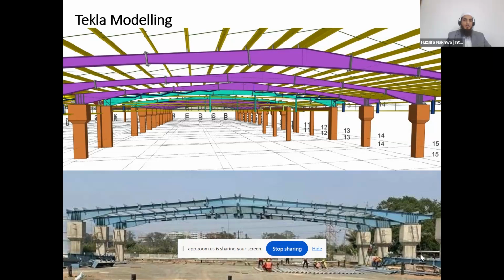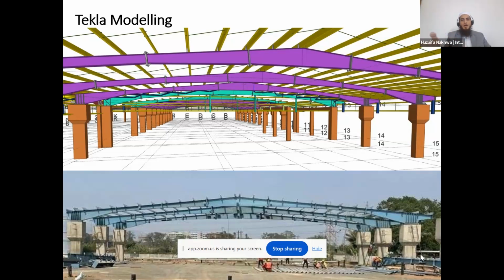When the load evaluation is completed, then we go for the detailing. After the load evaluation, one more step is the connection design. In a steel structure, we can say half of the design part takes care of the material, the member design, and the other half of the design is the connection design, because connection design is the most important aspect in the steel engineering industry. So we do connection designs majorly in pre-engineered buildings. End plate connections are used, which we will see in further slides.